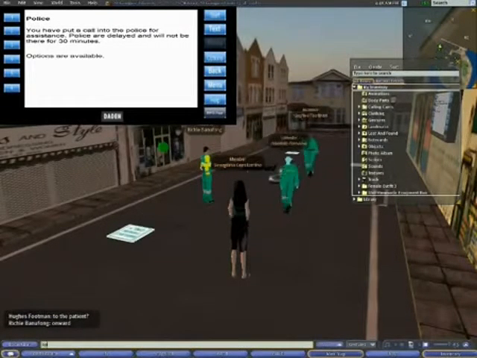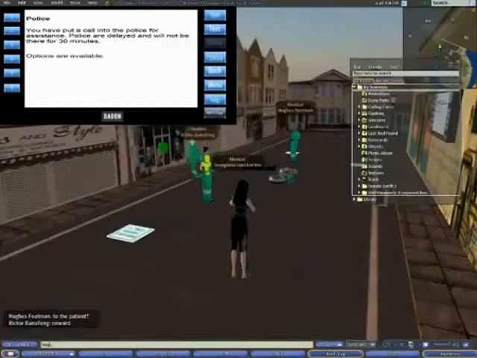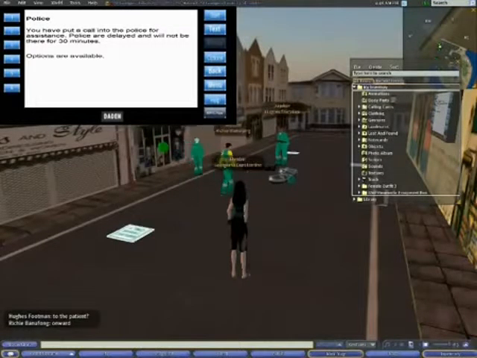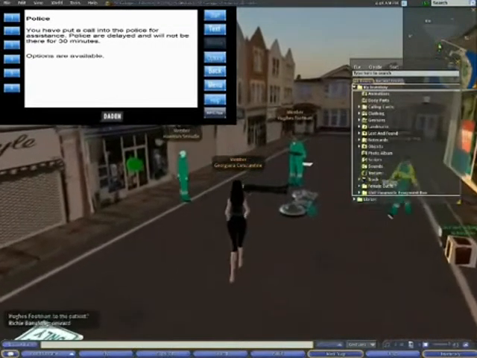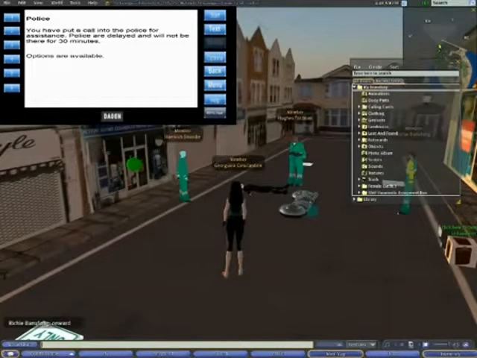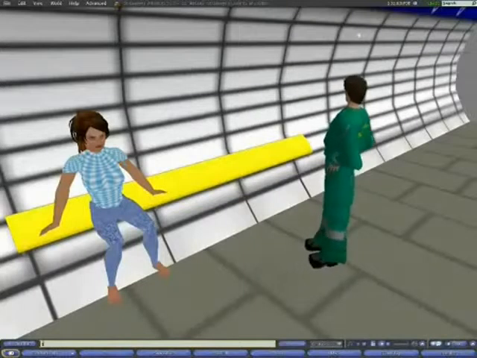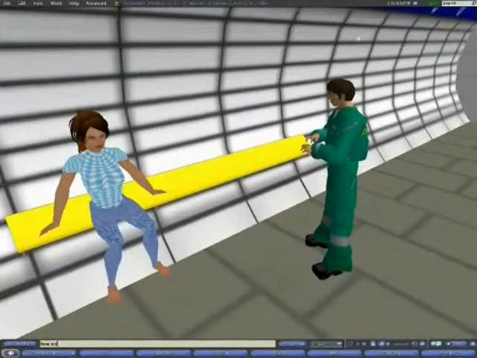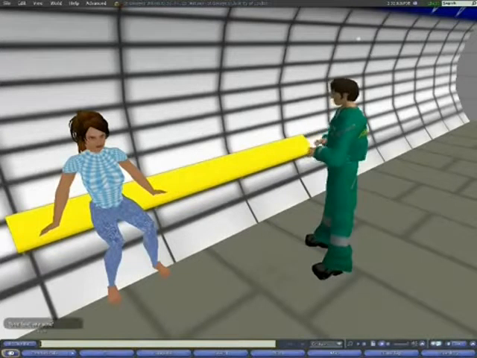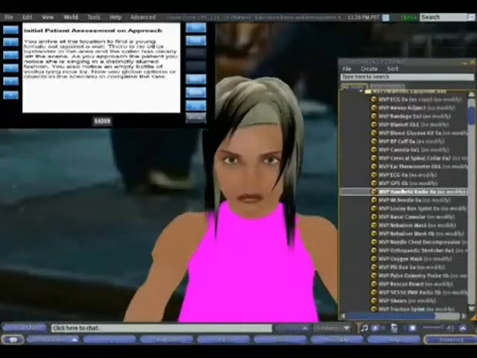To stop the students from having to keep referring back to the screen when interacting with the environment, they are able to attach a heads-up display, which will always appear in the corner of their view. Then when information appears, they can see it easily without having to move back to check the screen. Students are able to ask the patient questions or observe and assess them by clicking on the various parts of the avatar.